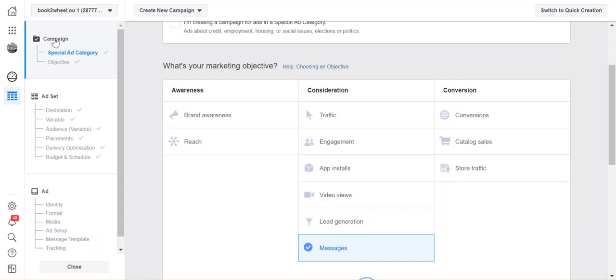Campaigns. I want to have people send me messages because I haven't set up anything like a website where people can go and order through my website. I haven't even got a landing page or anything.